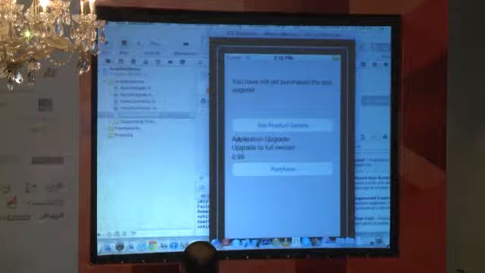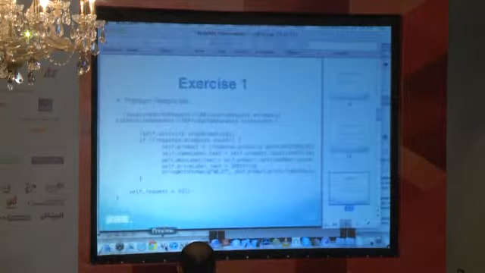Okay, so this is the product that we've created earlier. The name is application upgrade. This is the description, and this is the price. We can send now the request to purchase. So let's first take a look at the code, and then we'll try to purchase.